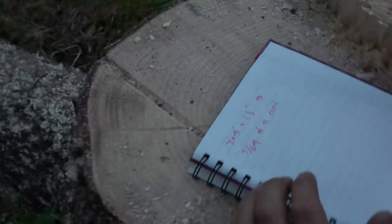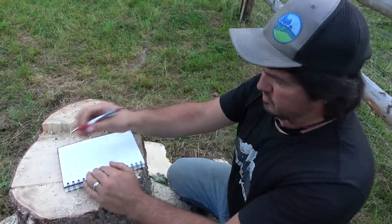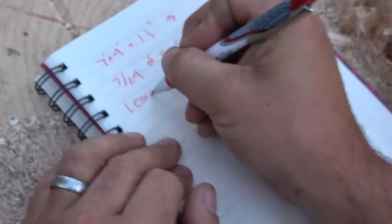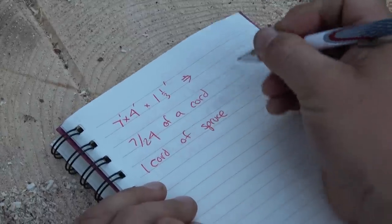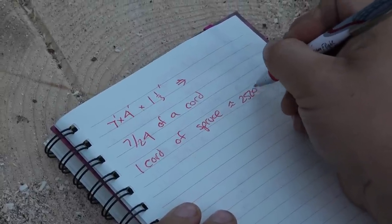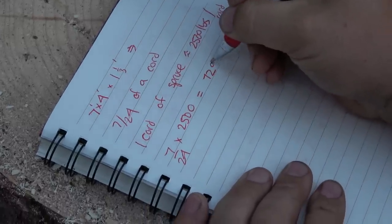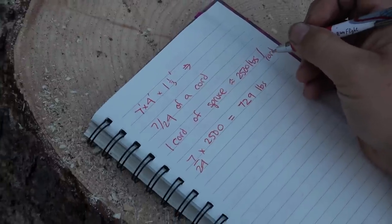And we know that a cord, once this is dry, because it's not totally dry yet, it's still kind of sticky. So once we dry it, a cord of softwood, like spruce and pine, is roughly 2,500 pounds. So 729.16. Okay. 729 pounds. That's how much this is? That's how much this will be when it's nice and dry.